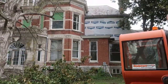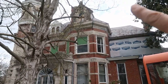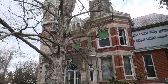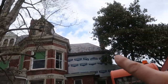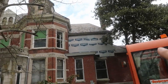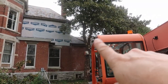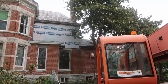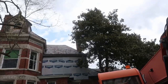With us removing this magnolia tree with Bertha, we'll be able to get at an angle. We should be able to get some of that without removing this tree. We can remove some of the limbs, but we should be able to get up there with the man basket. This will make it much easier for Frank to get up here and work on this roof, and it will make it much easier for him to work on the kitchen roof, this little butler pantry roof there. So it needs a lot of work, but we need those trees gone so, like I said before, they can dry out.